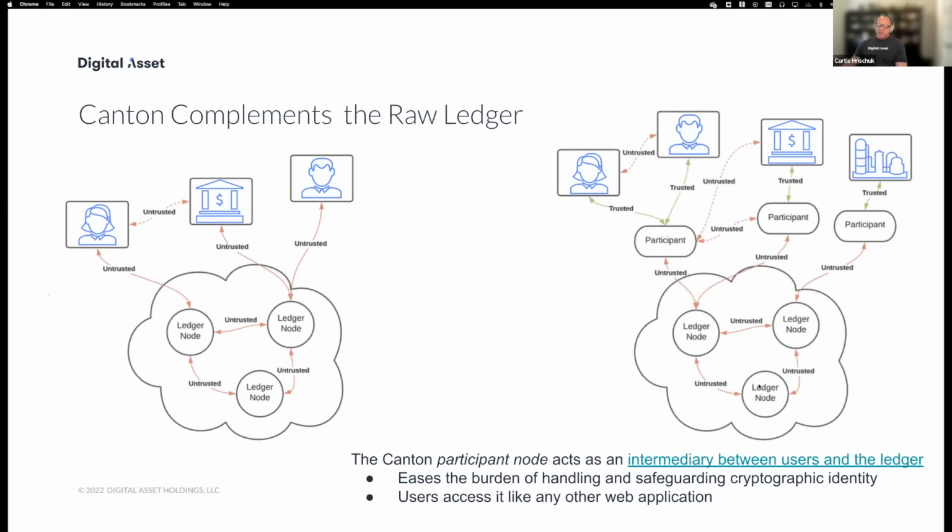A ledger node is perfectly suited to broadcasting the information amongst all the other ledger nodes to ensure they're all synchronized. That synchronization is important. But this strength is also a weakness, since the message envelope and data payload are visible everywhere. But the Canton protocol utilizes the ledger's node synchronization ability while providing data privacy of the payload.